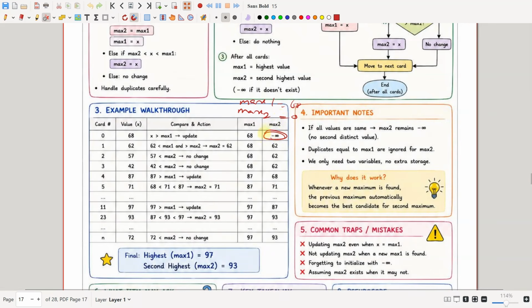Here it is set minus infinity because we will be dealing sometimes with real numbers also. I am taking the marks contents here, so the values will be from 0 to 100 only. So you can consider 0 here.